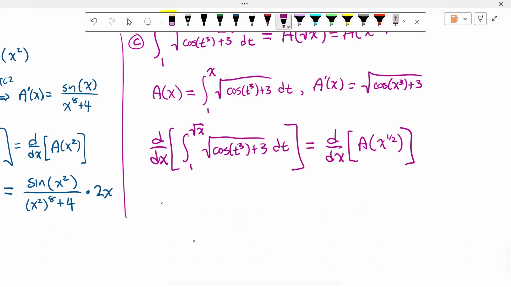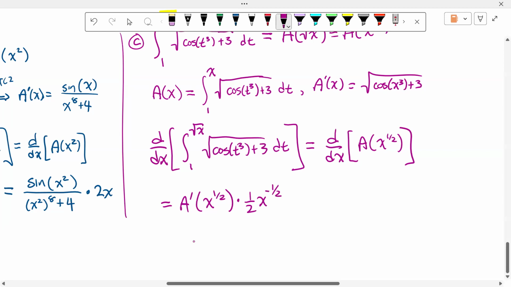Chain rule, right. So I'll take the derivative of the outside function, keep the inside the same, and then I have to take the derivative of the inside function. What's the derivative of the inside function? Oh, no, you're taking the antiderivative. What? X to the negative 1/2. Yeah. And now I just plug in here. I know, isn't that awful? I went and taught you how to do antiderivatives, and then I'm like backwards, forwards, backwards, forwards.